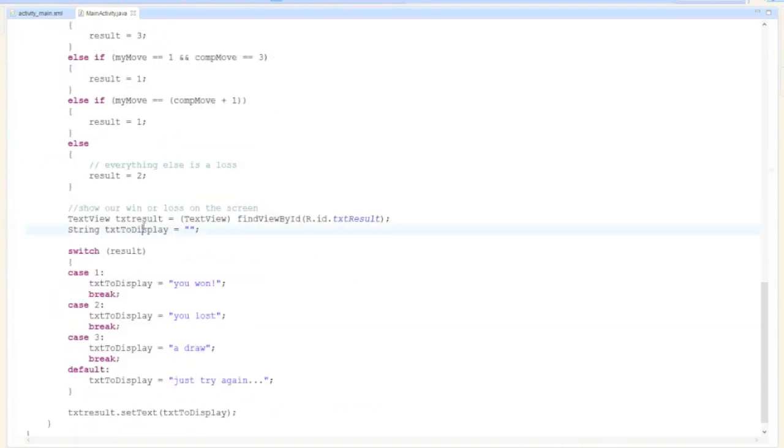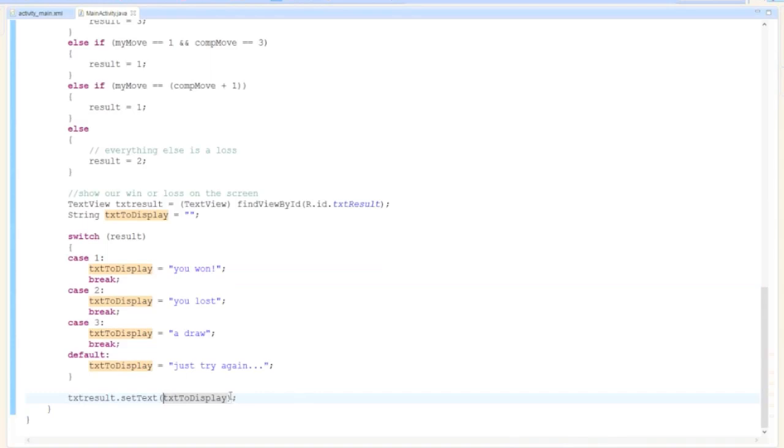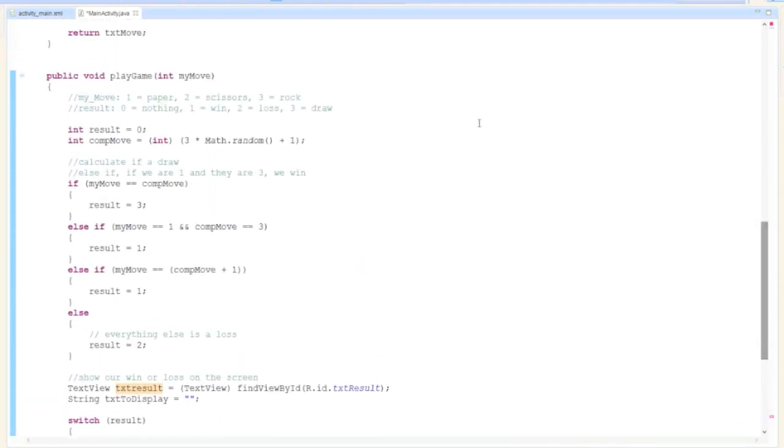Okay, so now when we want to display our text, we can display their move, a text their move versus a text our move, just to make it all look nice. So we'll go string text our move equals, and then we'll run this other method that we've made.